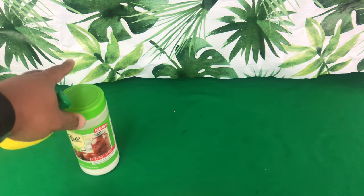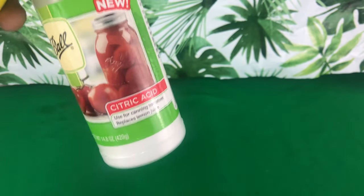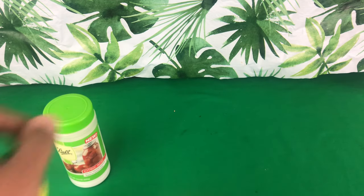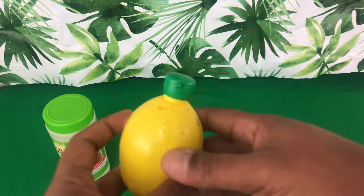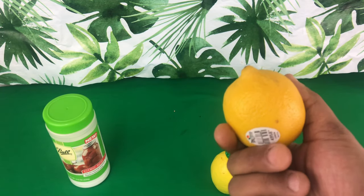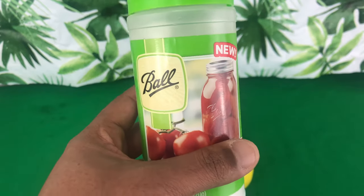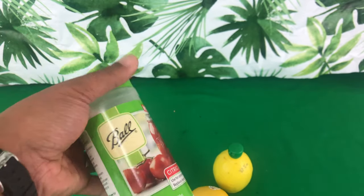This is also a form of citric acid — this little lemon juice you can get from the grocery store. Not to forget that you can also get this type of citric acid that they use to can fruits, and foul pals, please spread the word that this is also usable for your indoor plants and your garden. Out of all three, actual lemon juice would be the last on the list — not only because it's not as economical as buying this big jar right here, which would be a lifetime supply, since we're talking about one eighth of a teaspoon.